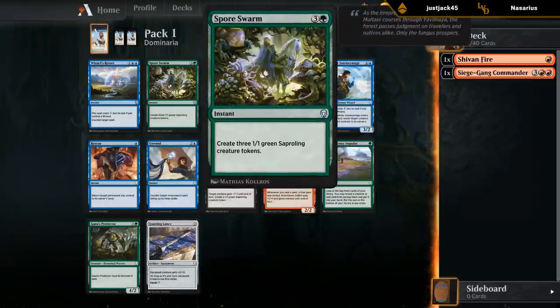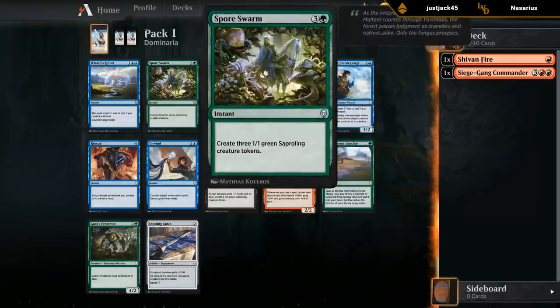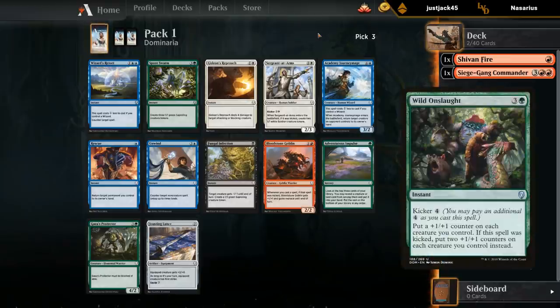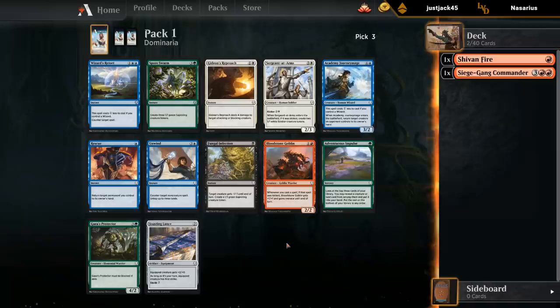Otherwise, we could consider Spore Swarm since we already have Siege Gang to maybe set us up for a go-wide theme. And then if we also have a Spore Swarm, then if we can be lucky enough to open a Song of Freyalise or maybe a Wild Onslaught, some of the go-wide themed cards. And that type of deck could also make use of a Jousting Lance if we've got a bunch of tokens to equip. That's pretty good.